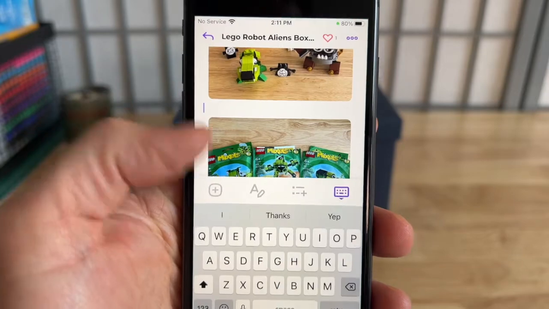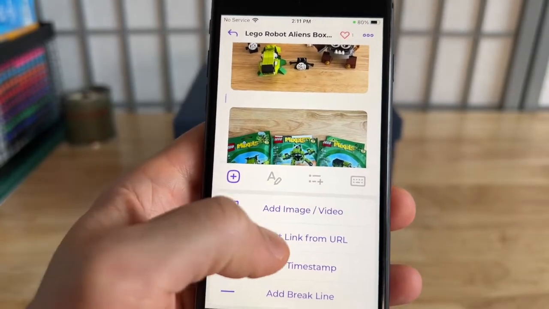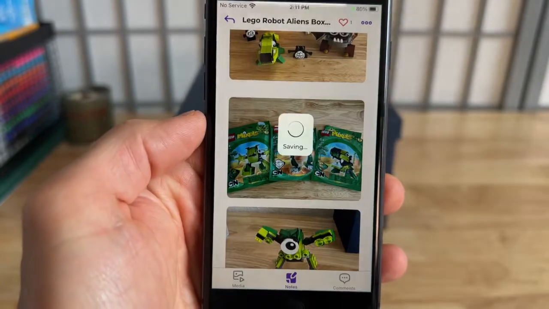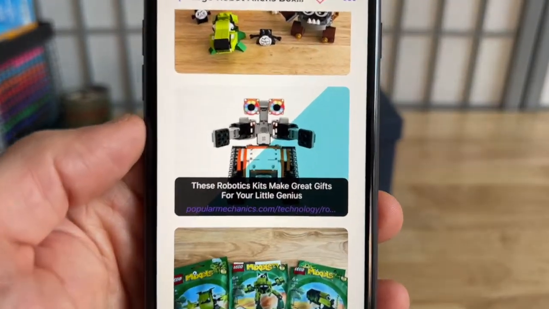And one more thing about YouTube videos, you could actually add a link to a YouTube video even if the Outlinx page is not linked to a sticker. And this is because in this case, we don't have to store the video on our server. Now you can also add web links with thumbnails, which provide a little visual preview of the link's destination. This basically looks similar to what you see when you send someone a text with a link to a website.